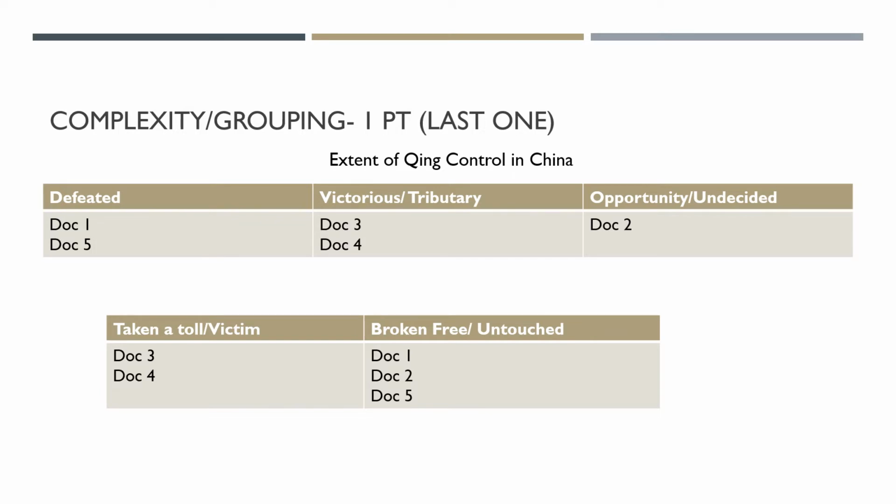Now, the theme or the tie that I see in one, two, and five is that all three of these documents have either broken free or have been untouched by the Qin. So three and four are victims of the Qin. One, two, and five have broken free or have not been touched by the Qin. So that's the commonality where you could put two with one and five if you wanted to, okay?